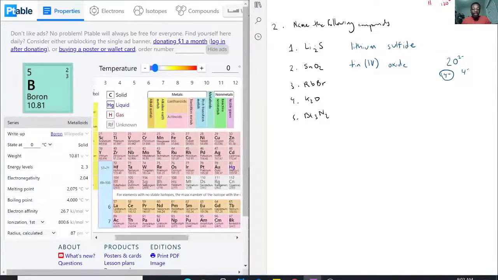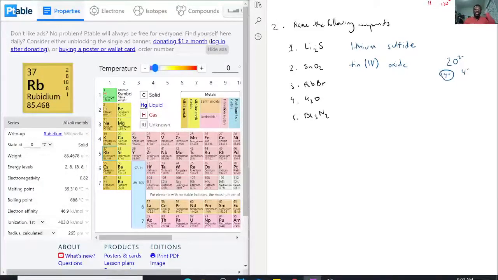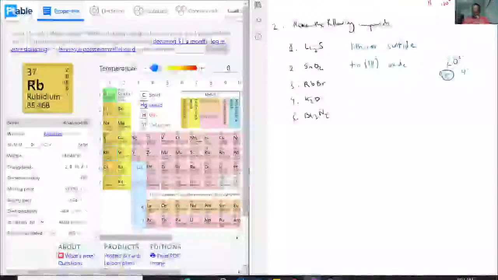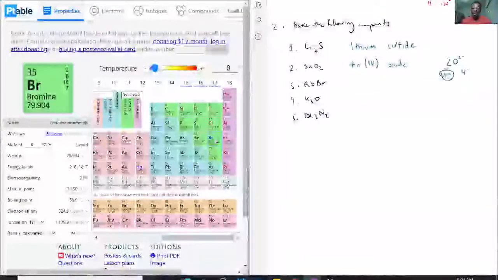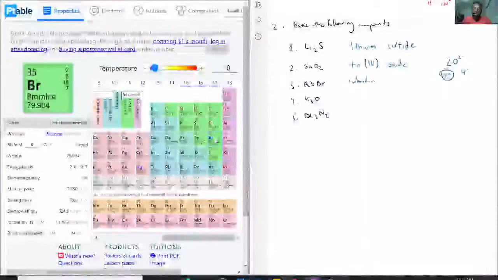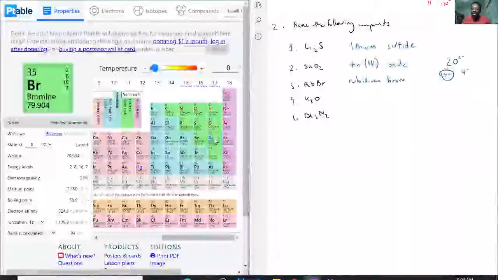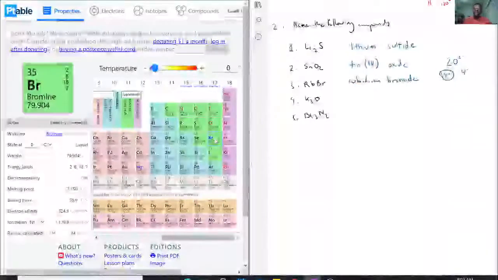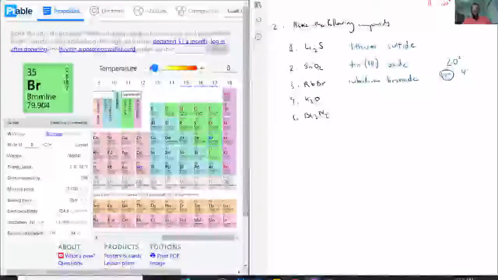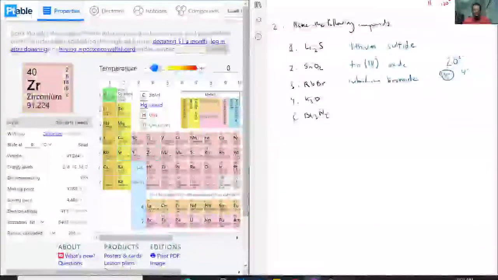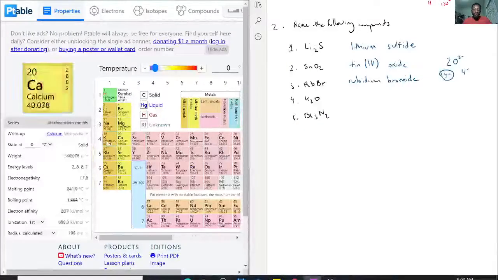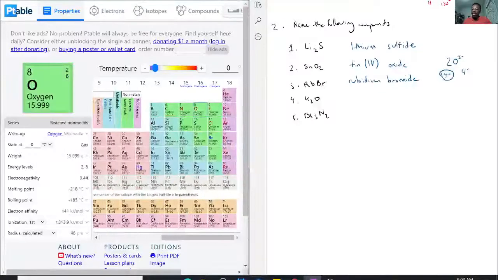And now the same thing, we have rubidium bromide. Luckily for us, rubidium is just on the first column, so that means it's just going to be +1. And bromine, exactly, it's on the 17th column, so that's -1. So we really just have rubidium, and not bromine, but bromide again. See how the ides keep being there? Because that's one of the most important rules when it comes to naming these compounds. And rubidium. Hopefully I spelled it right. Yes, I did. And now K2O. Same thing here. We have potassium, which is 1 plus, and oxygen, as we saw, was 2 minus, and it just bounces out. We can just say potassium oxide.